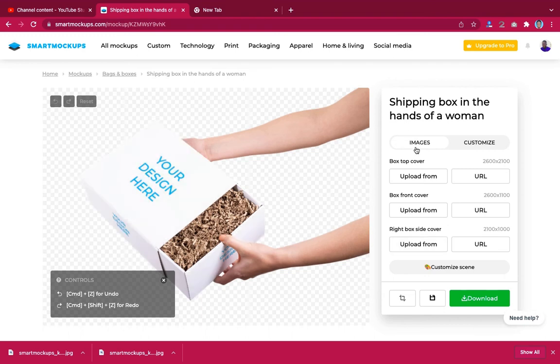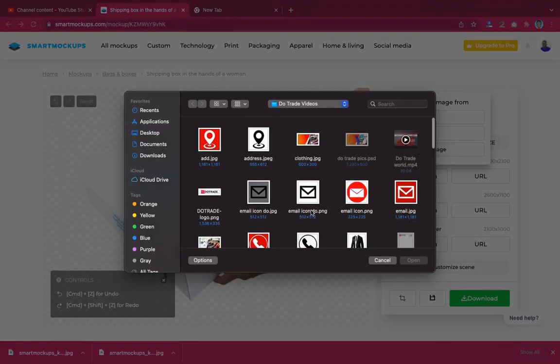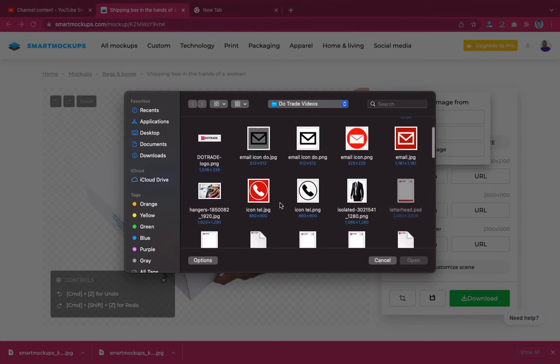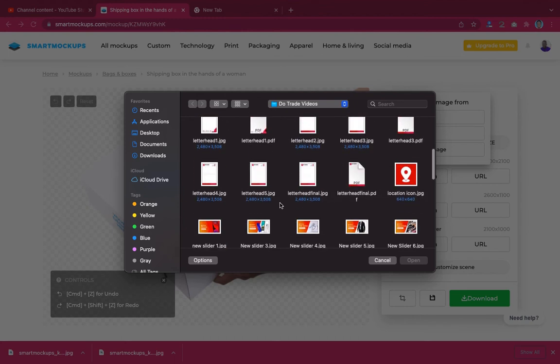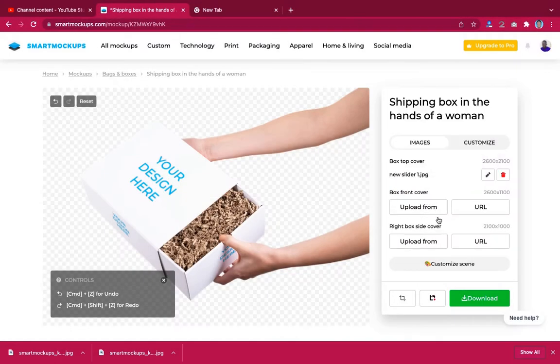So what I'm going to do is choose any image that I can find. Maybe I'm shipping a phone or whatever it is, so I want this one for the top.